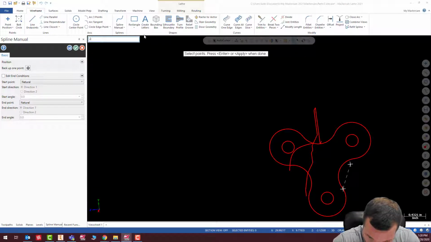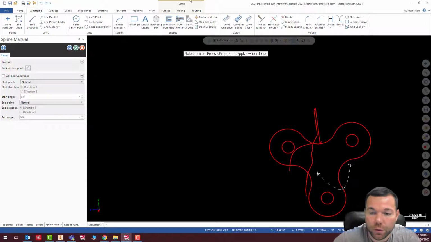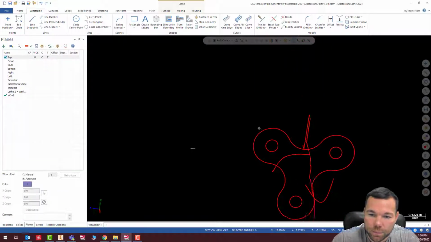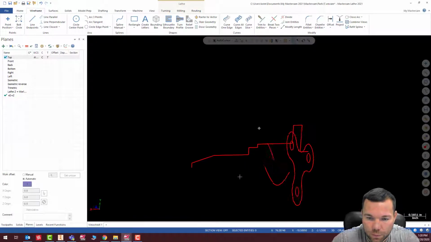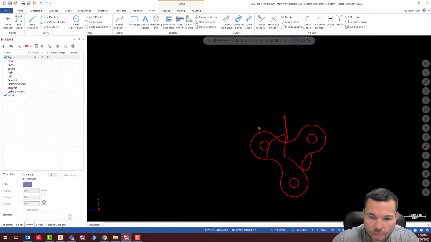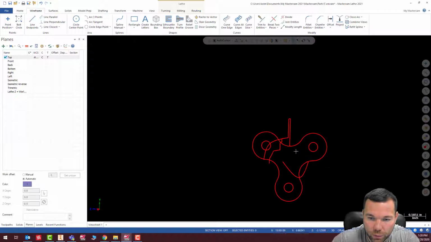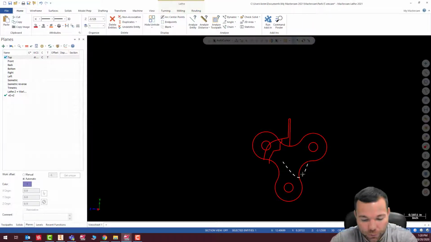Negative 2.125, comma negative 0.6175, comma 0. Enter. And hit check. So I think I must have hit something wrong with that one too, because that doesn't look right either. So let's delete that one and do that one again.